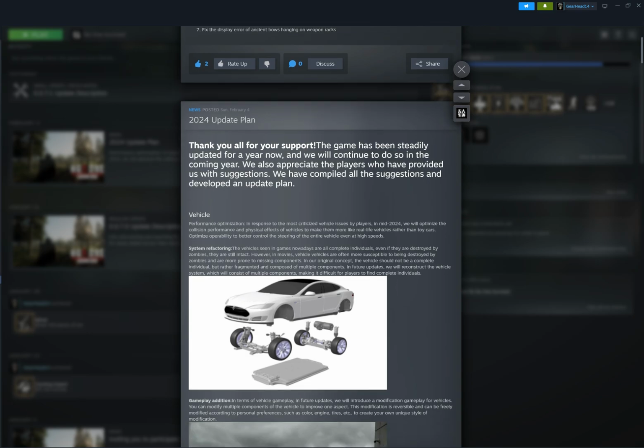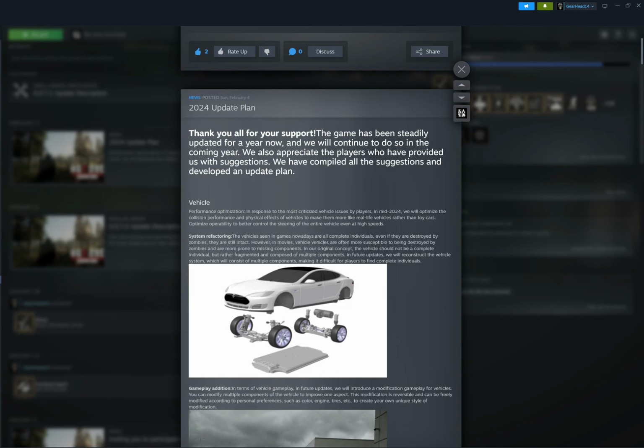So, vehicle performance optimization in response to the most criticized vehicle issues by players. In mid-2024, we will optimize collision performance and physical effects of vehicles to make them more like real-life vehicles rather than toy cars. Optimize operability to better control the steering of the entire vehicle, even at high speeds.